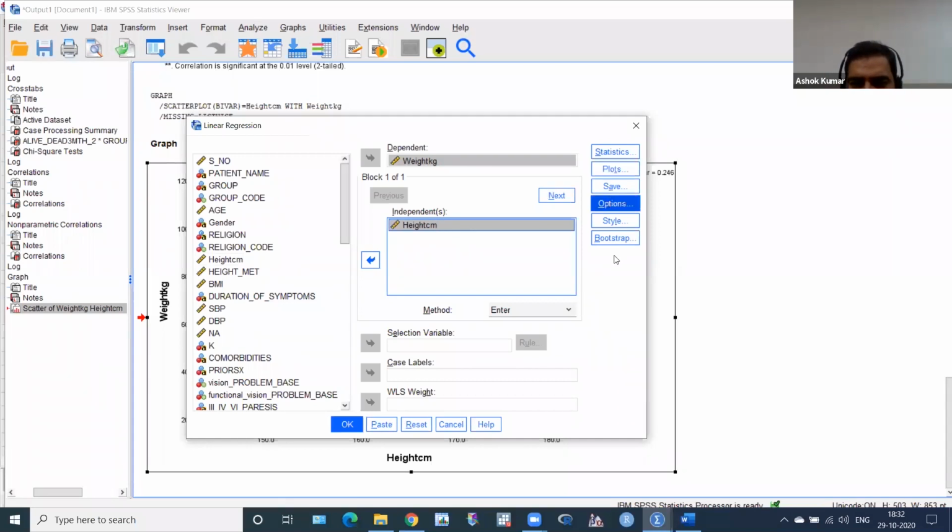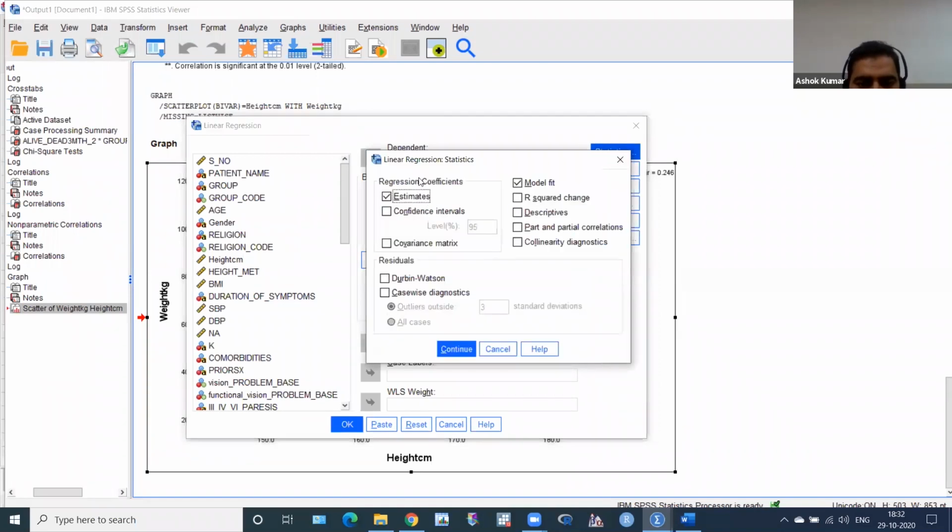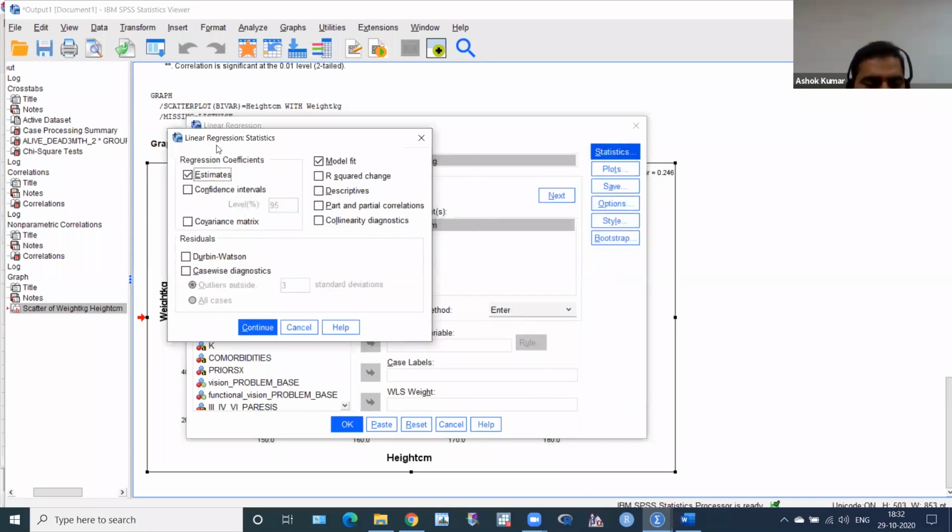Then there are some other statistics options. You just click here. This is the regression statistics. Estimates give the beta coefficient, which we call the regression coefficient, and I want the 95% confidence interval of this beta coefficient. If you want to change it, you can type 99 here, but generally we want 95.